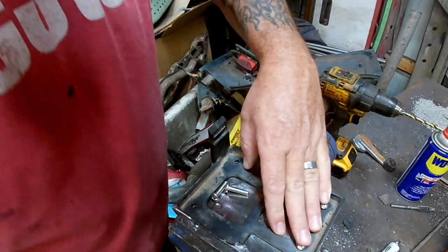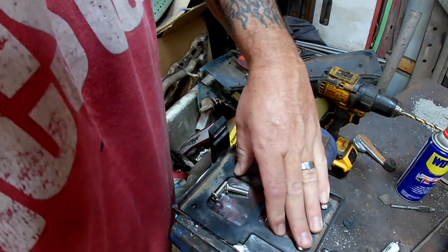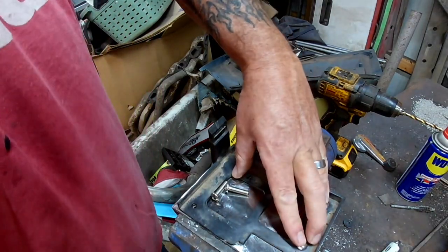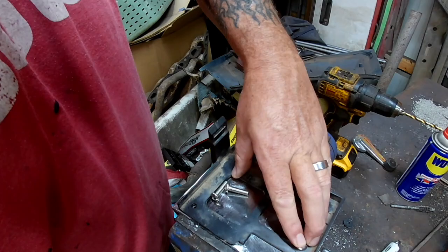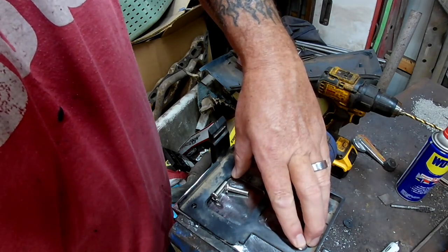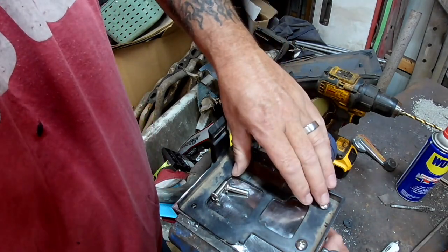The front 2 holes line it up the way I want it. The back 2 are not making it. So since the bolts have such big heads on them, I'm hopefully just going to open up the plastic a little bit, and then that'll get us where we want to be.